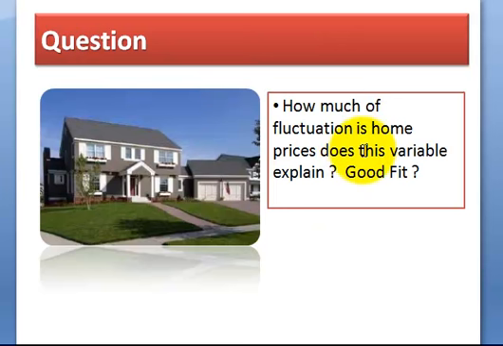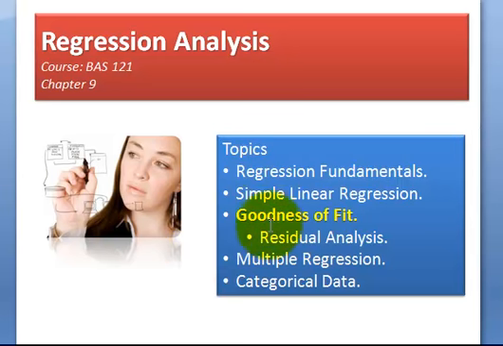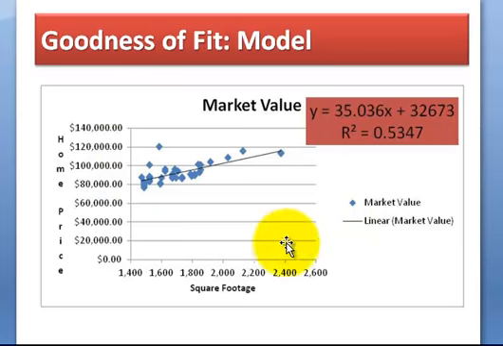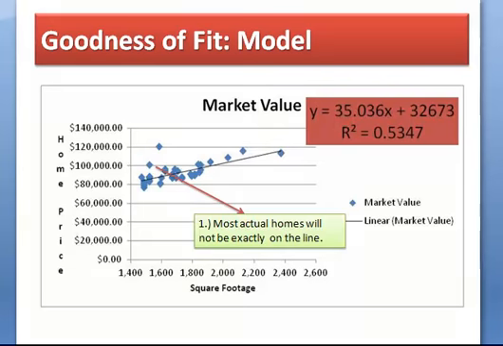So the next question we have to ask is, well, how much fluctuation does this variable explain, and is it a good fit? Now that we have an equation, we get into the whole subject of, well, do we have a good equation? Do we have a good function? How are we going to determine that? Well, the way we're going to determine that is we're going to take our model, which we have right here, and let's think about a couple of things.